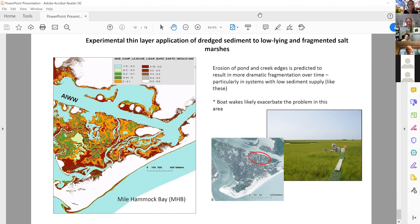If I could build on that a little bit, I know 10 years ago, there was a major push on the East Coast to do a lot of dredging to deepen the channels because of the Panama Canal expansion. My sense was a lot of those projects got kind of hung up in environmental impact statements. And a lot of the problem was dealing with the dredge spoil and stuff like that. So I'm wondering if a technique like this, if there was a way to deal with that kind of volume, whether it's Mike's idea of the slow release or whatever it is, would help tilt the scales and make projects like that a little bit more feasible.